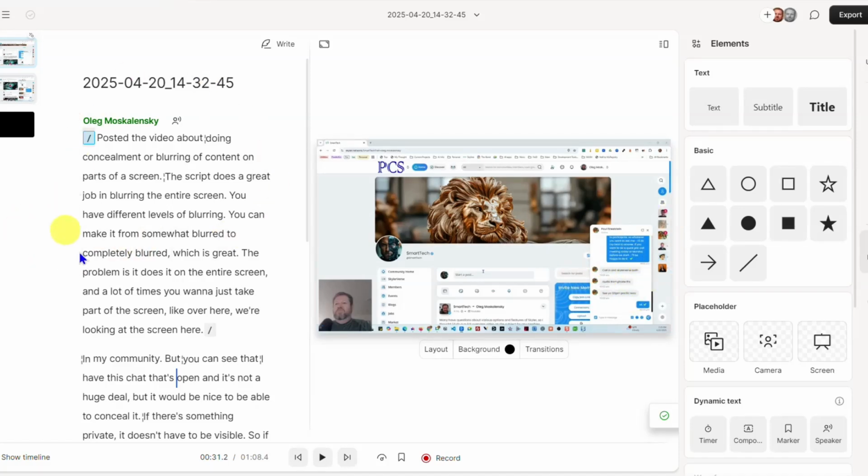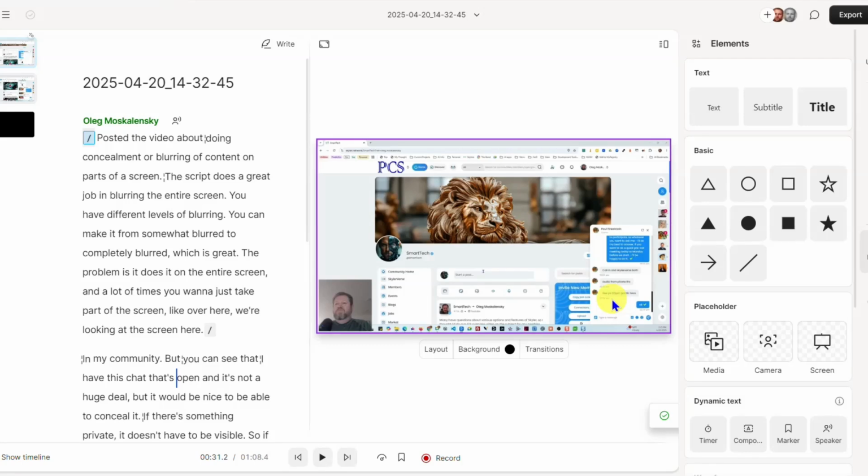So it only played through this one paragraph here, or this one scene here, and then it just went ahead and opened it up again. So the idea being that you would hold it in blurred format as long as the text you're trying to blur or conceal lasts. And then, once you're done with it, most likely the video will change or something else will change, and then the box will disappear.